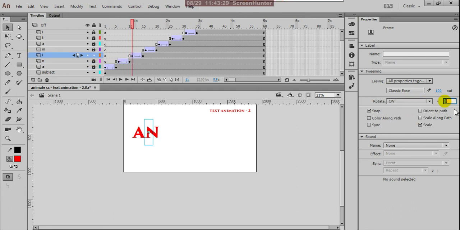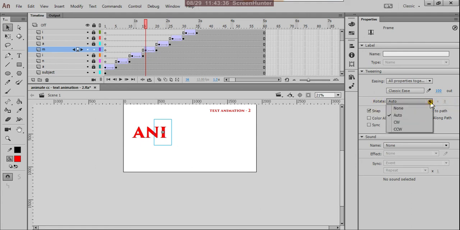Each letter can rotate and come in and settle.